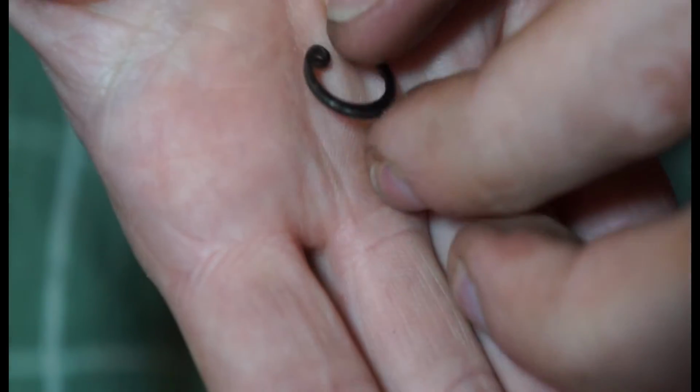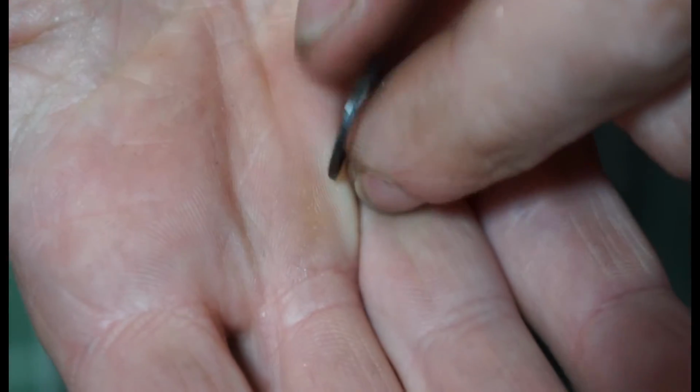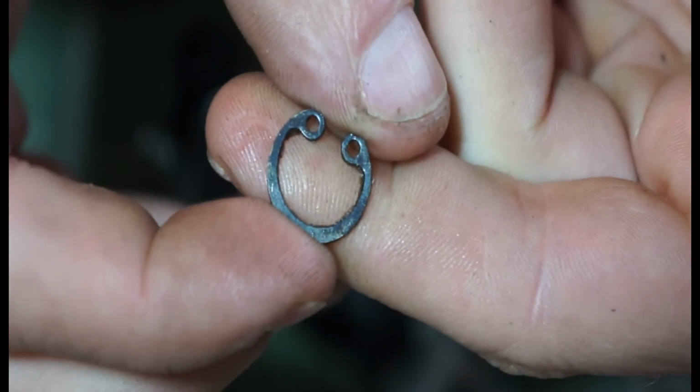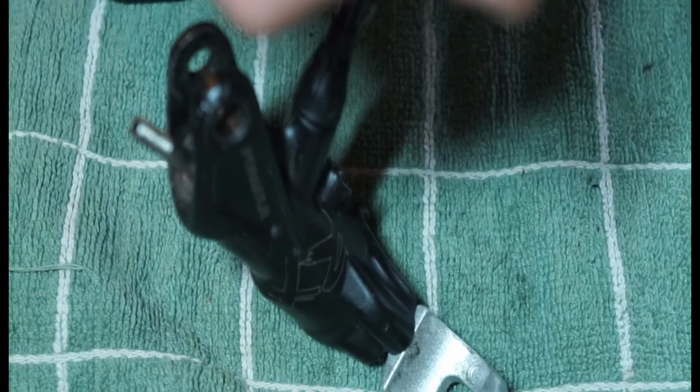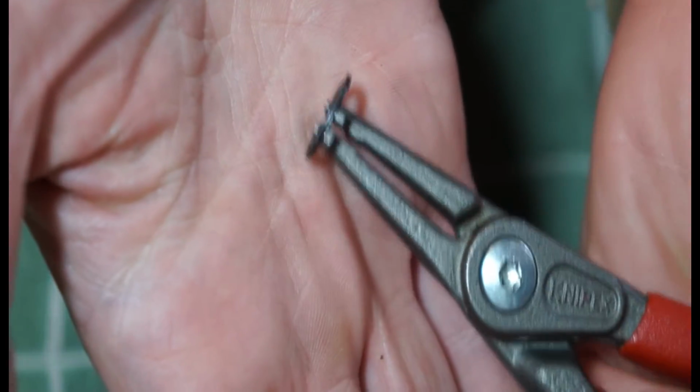Take a look at your circlip. Almost, there we go. So that's in real nice condition, and that is a piece of steel. So yeah, it's not really rusty or anything like that. It's got a little bit of residue on there I'm going to clean up, but yeah, I'm pretty happy with that one. I'm just going to chuck that onto the circlip pliers like that, so that it's ready to be manipulated into place.